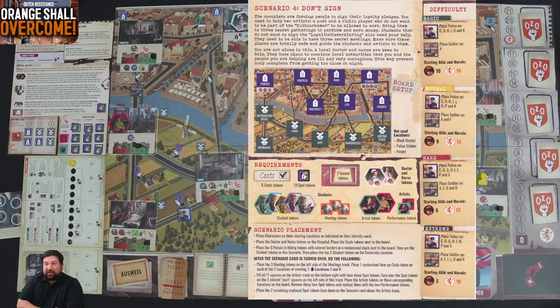You're not alone in this. A local doctor and nurse are keen to help. They have plans to convince local authorities that you and the people you are helping are ill and very contagious. This may prevent nosy occupiers from getting too close at night. So yeah, there's a lot that's going on in this one.